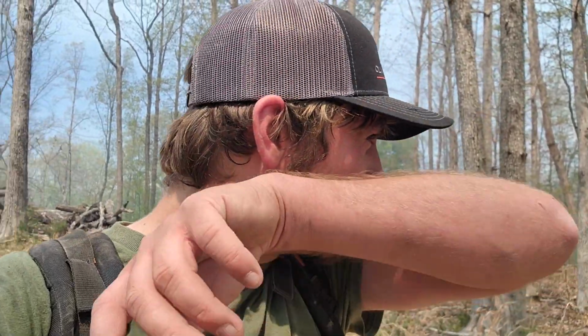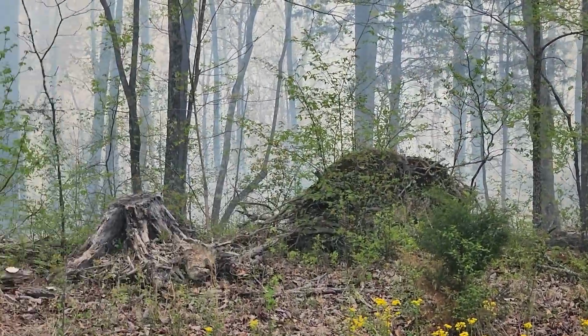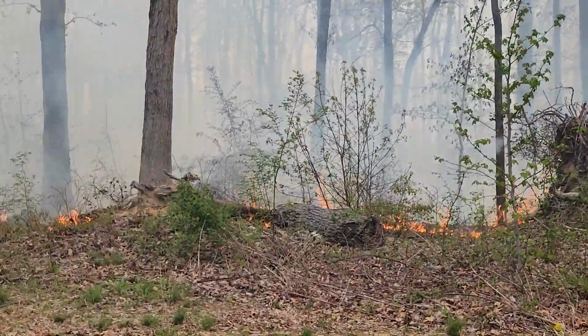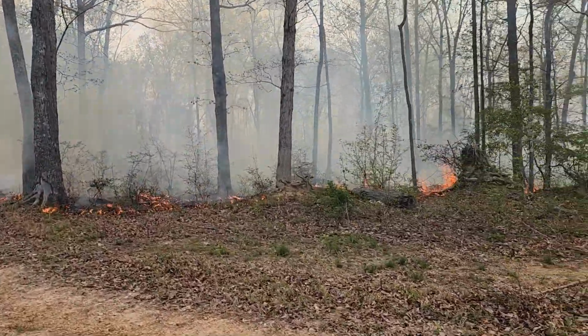My brother Joseph Allen went down the road this way to check on it and to make sure everything was good, nowhere crossed down there, and then Curtis is running the other way on the 4-wheeler to make sure everything's good there. So I think we've got it under control so far. We've got everything lit that we're gonna light, unless we need to light something else to stop the burning. But so far it's looking good, and so far this is the only place that's tried to get away from us, but I think we got it. I think we got it under control, hopefully. So we'll see how the rest of this goes.